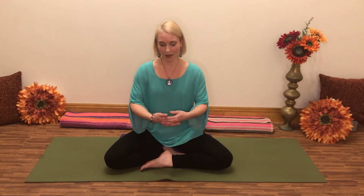So these 3 are 3 of my personal favorites. The first one is called Ushas Mudra, and it's one that I tend to just use often. It's a very natural hand gesture, but we interlace our fingers and just drop our arms down in our lap. So if you'd like to try this with me, sit in a place where you can sit tall. It can be in a chair, it can be on the floor, wherever you'd like, or even lying down. And interlace your fingers and just let everything drop. Let the shoulders relax. And if you'd like, you can close your eyes.